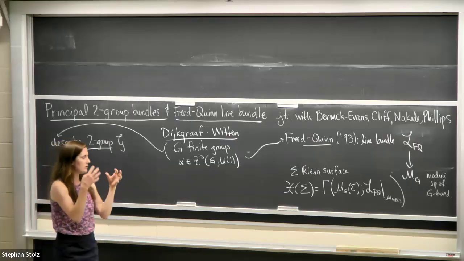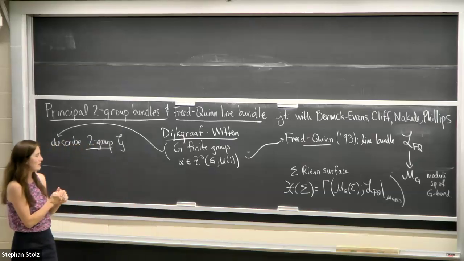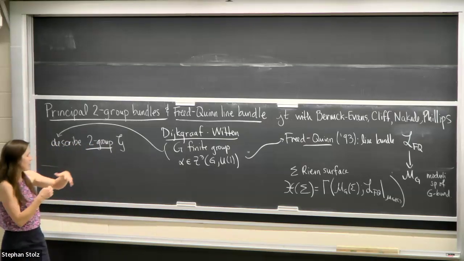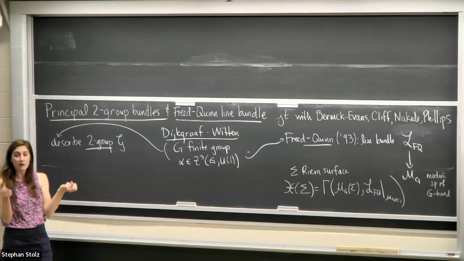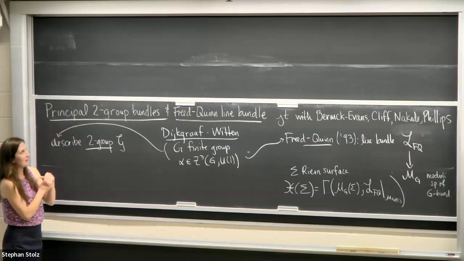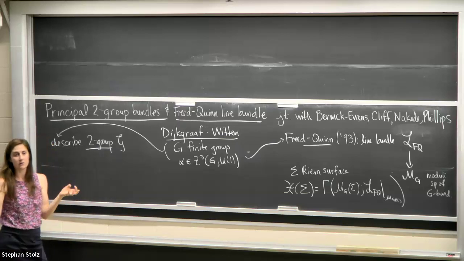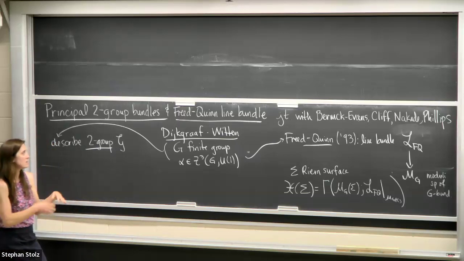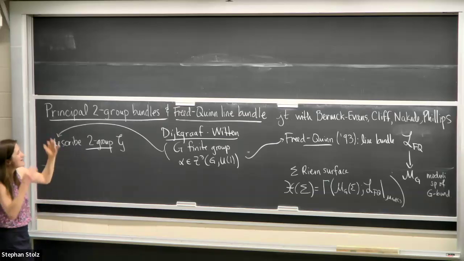So instead of having a set with a multiplication function, this binary operation, you have a category, and your multiplication is a functor, and it satisfies higher compatibility conditions. The group axioms like associativity and unitality are natural isomorphisms. So it carries more higher categorical information than what you get for a group.